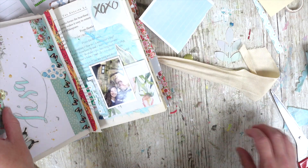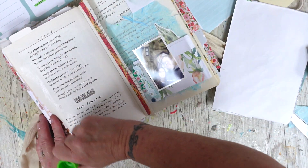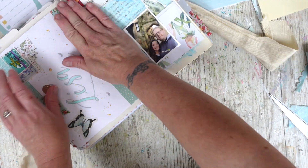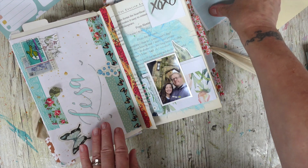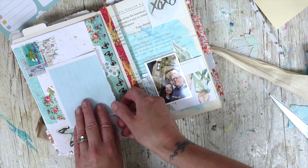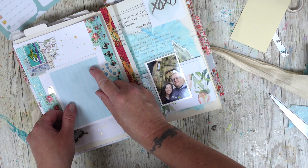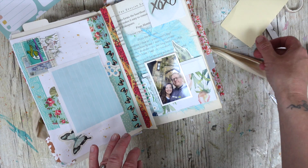Decisions, decisions — I know what I'm going to do; I've made my mind up. I'm going to stick this inside. There's something about receiving happy mail that just makes me so happy when it comes through the door. But I love the stamps on there — they look so nice — and I don't want to cover that up. So I'm actually thinking I might put it there so it can lift up, and then maybe have something with the tag as well, so let's only stick the top bit.